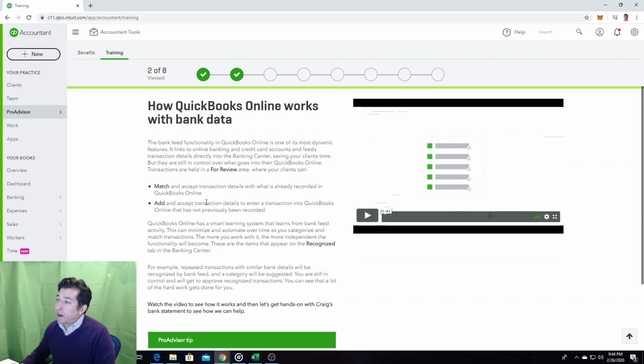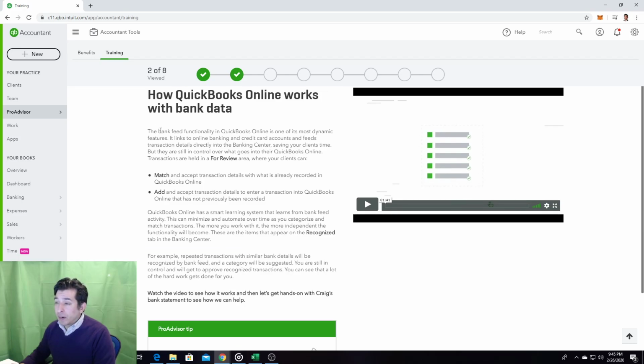How QuickBooks Online works with bank data. The bank feed functionality in QuickBooks Online is one of its most dynamic features. It links to online banking and credit card accounts and feeds transaction details directly into the banking center, saving your clients time.